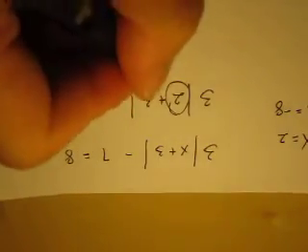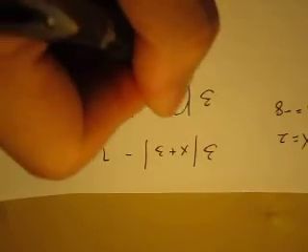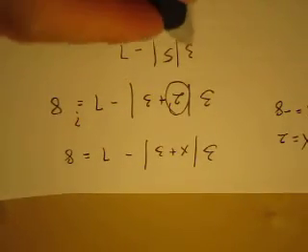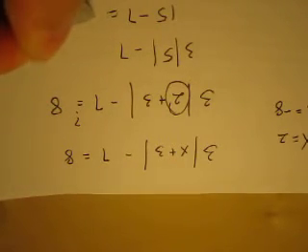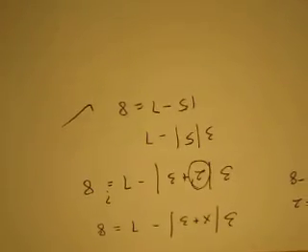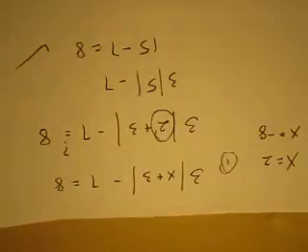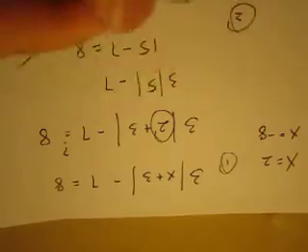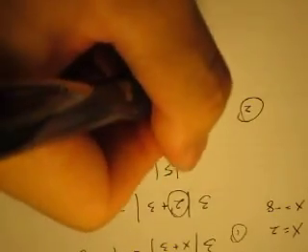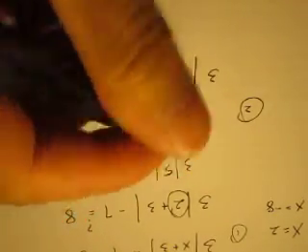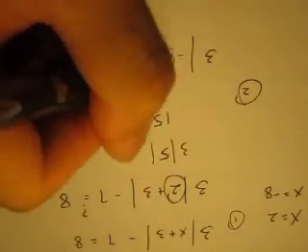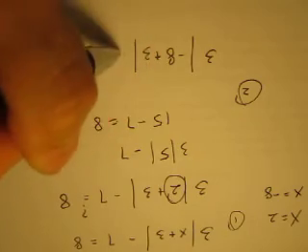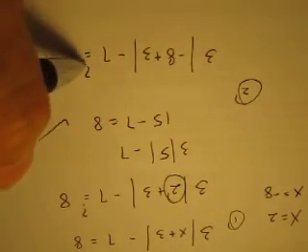2 plus 3 is 5, times 3, minus 7. 3 times the absolute value of 5, which is 15, minus 7, which equals 8. This works. Perfect. So that's our first case. Now we check our second case. 3 times the absolute value of, well, we replace x now by negative 8. Negative 8 plus 3 minus 7 equals 8. Does it equal 8?